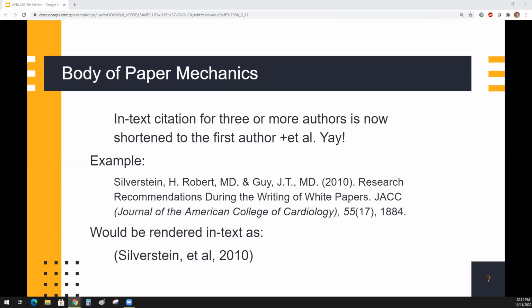Any questions? Yes. Does et al. not need a period now? Oh my. I need to check that. I don't believe that it does, but I want to make certain. So let me get back to you. Goodness, I may be saying that a lot. I'm sorry. But excellent question. So I will check on that and get back with you.